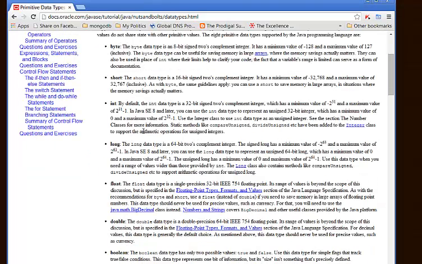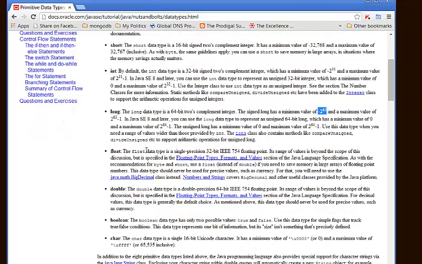Then for even bigger values, we have the long data type here, and its range is -2 to the power 63 to +2 to the power 63 minus 1. So this is used to store salaries of people who are earning more than 2 billion maybe, or more importantly scientific values, which are larger numeric values, things like that. Then we have float and double.